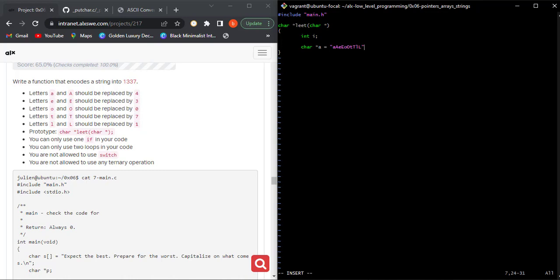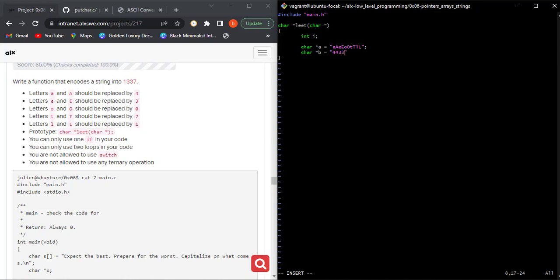And I want to replace them with this. Let me create another character here, asterisk B. So in this case, I will have to create another set of string. Small a will be replaced with 4, capital A with 4, small e with 3, and capital E will be replaced with 3.